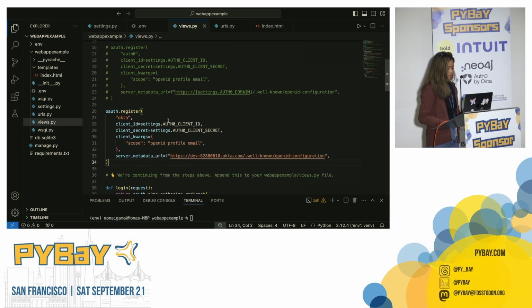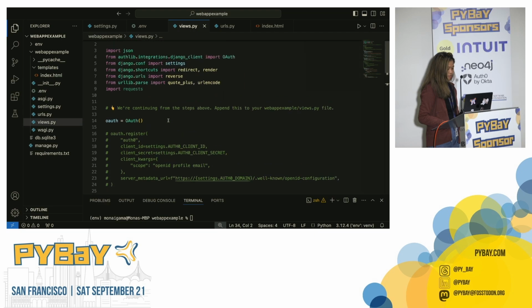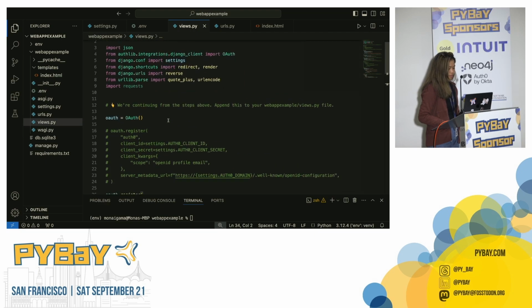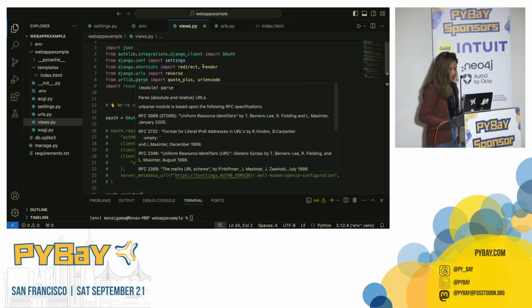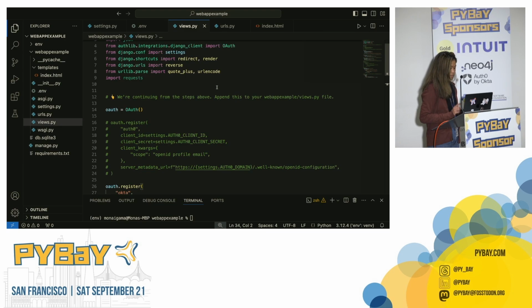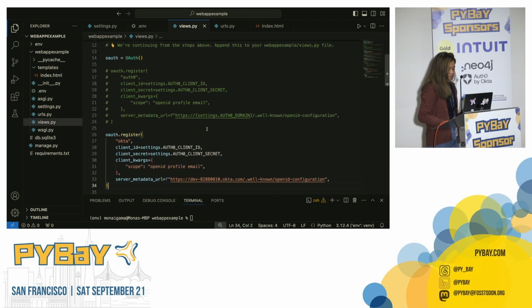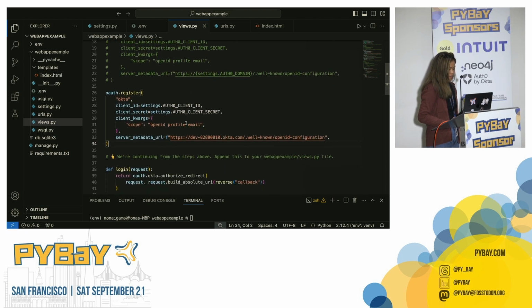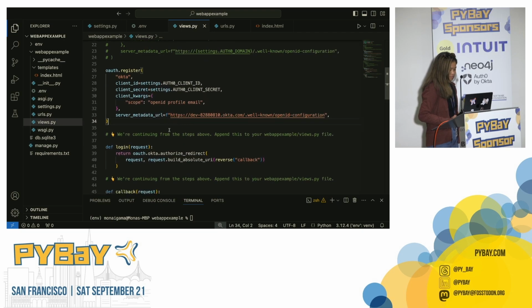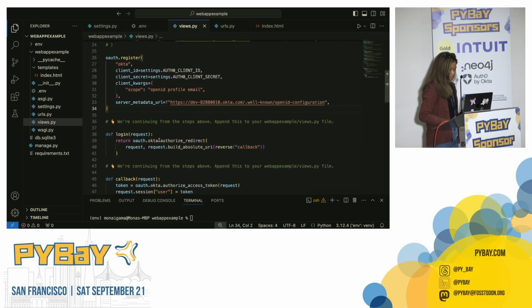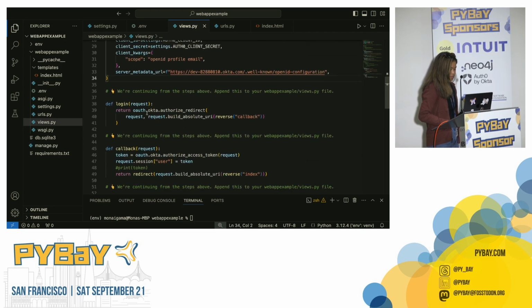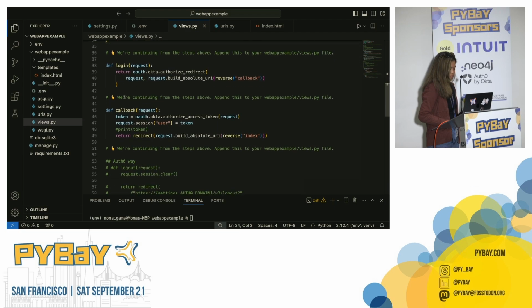So it's in the views.py file that we import the OAuth library from Authlib, and I'll show you their documentation after. I'll show you what I mean. But anyway, we instantiate that object and then pass it into the login route. So I have 4 routes here. That was so easy to set up.